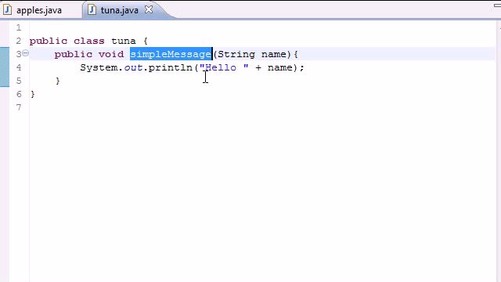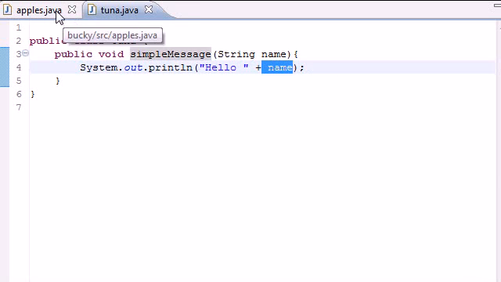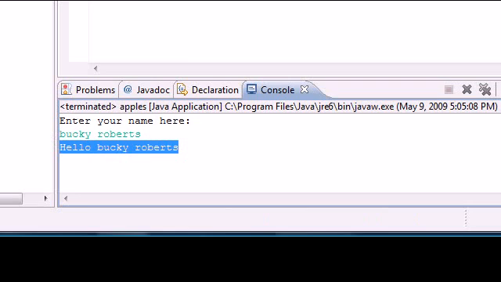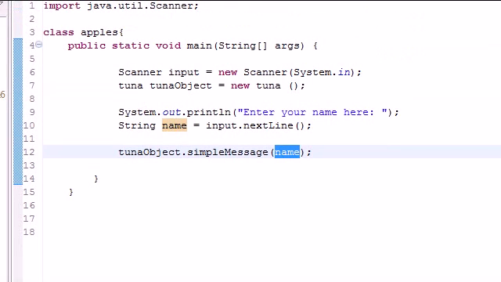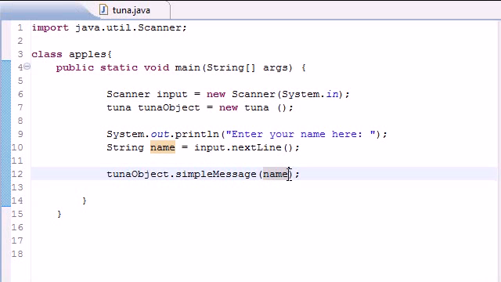And what this method says to do is take a variable called name, which we already had, we just gave it to it, and then print out hello, whatever the name is. So it says, hello, Bucky Roberts. So that is how you use a method with a parameter, and that's what parameters do. It's just an extra bit of information that you might need to run a program.